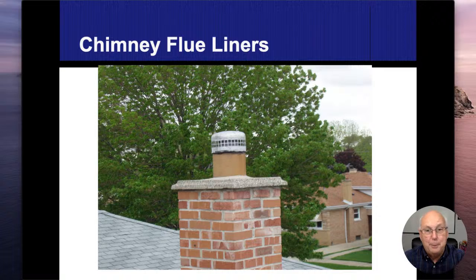And then from the top, we should be able to see some sort of a metal pipe and a cap to prevent rain from coming in there. That should be installed. Sometimes you'll see a flat piece that goes over the top of the flue, and that keeps the water from coming into it. And then they'll just have a standard B vent opening on top of it.